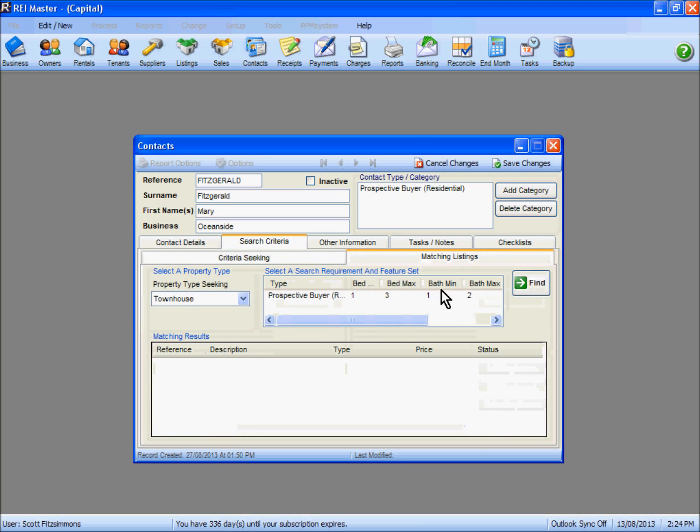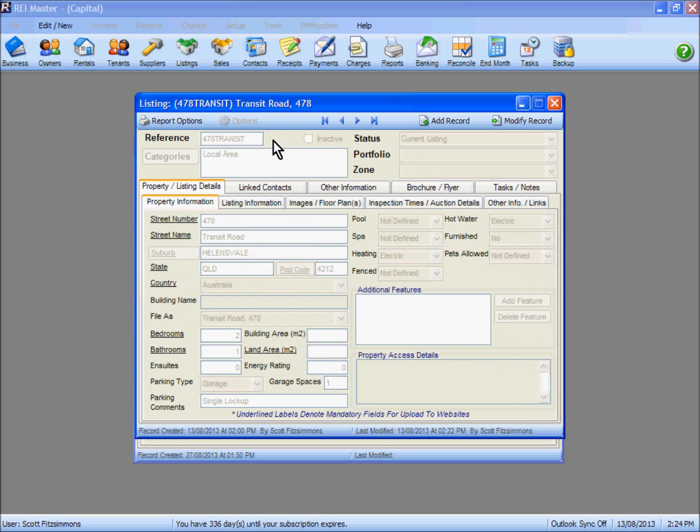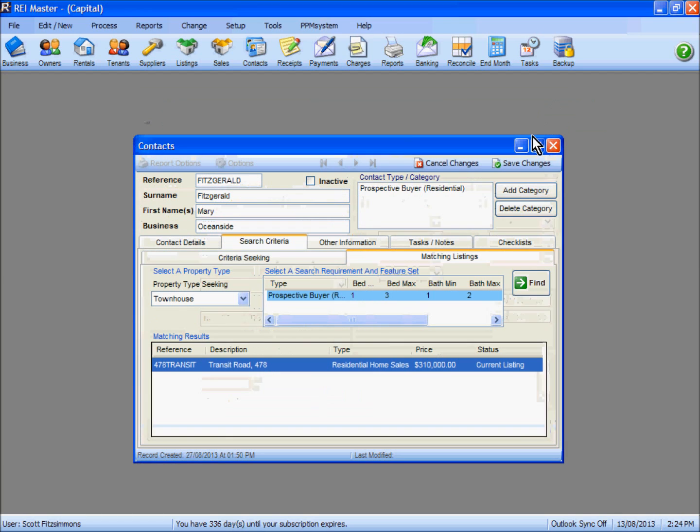And by going to the match listings option here, we would select then the townhouse or unit option showing in there, and we have then obviously our requirements as based in the previous tab there. And what I can then do is click on find, and it will then list for me all of my listings that meet the criteria that this person is looking for to purchase a property. From there, of course, I can double click on this listing here and get further information about it if I wish to do so. What I'm likely to do, of course, with this one here now is to contact this particular contact, either via email, phone call, whatever contact information we have, to let them know that we have a listing available that meets their criteria for the property that they're looking for.